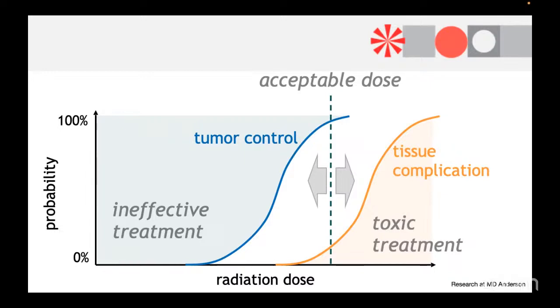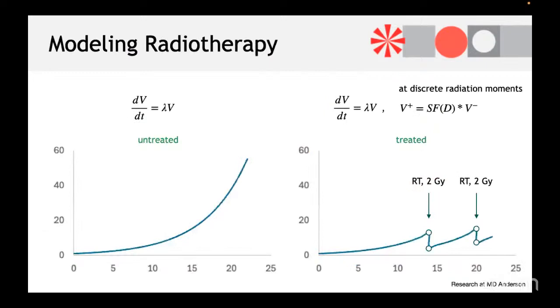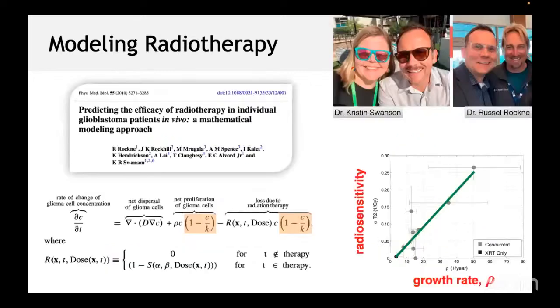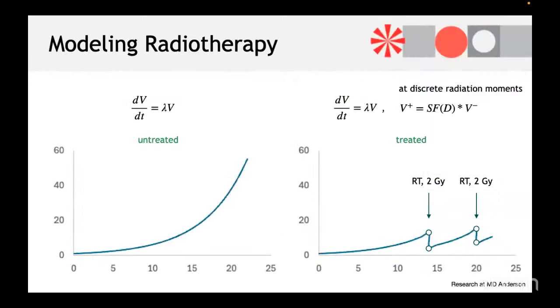So when we are modeling radiation therapy mathematically, we can, of course, start with the tumor growth model. Here, a very simple example of exponential growth. You get a beautiful exponential growth curve. And then radiation is given at discrete moments, right? The time we deliver radiation is only a few minutes. So at this point in time, we usually stop a continuous simulation, apply the survival fraction, and start the simulation again. Then we do that as many times as we have to.